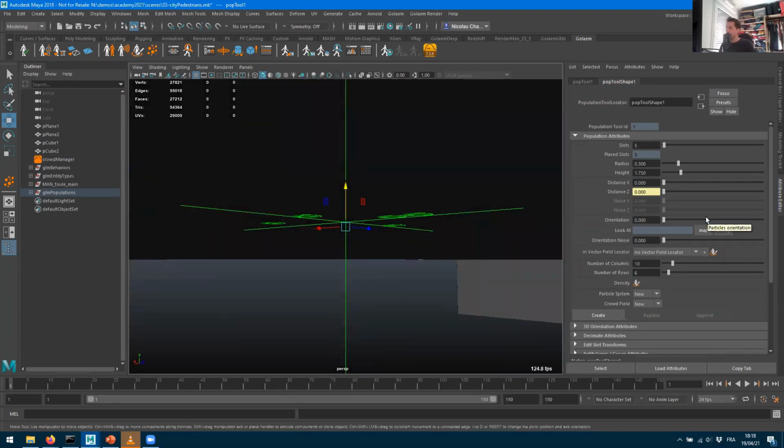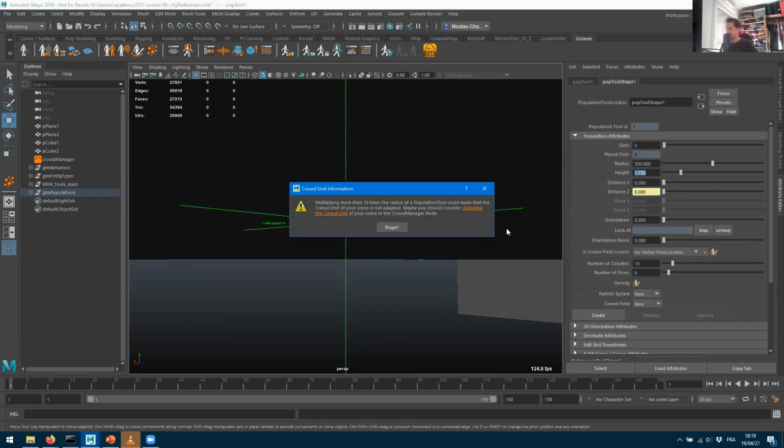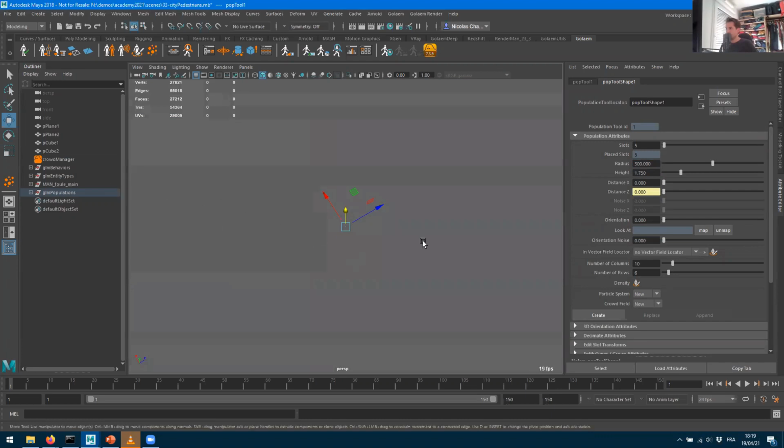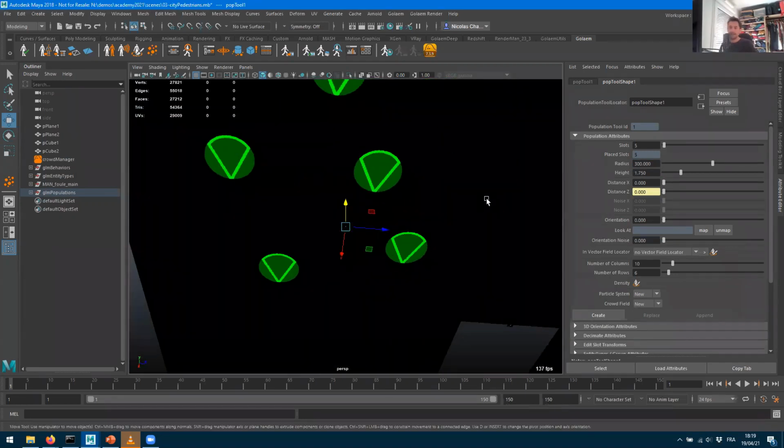So here, what we can do is, for sure, we could increase the radius and multiply this by 100 or something. So I can probably put something like 0.3 for 100, and well, let's skip that error message. I think it's way too much, that one here, right? And yeah, I can scale it. But you notice that I got a warning message.